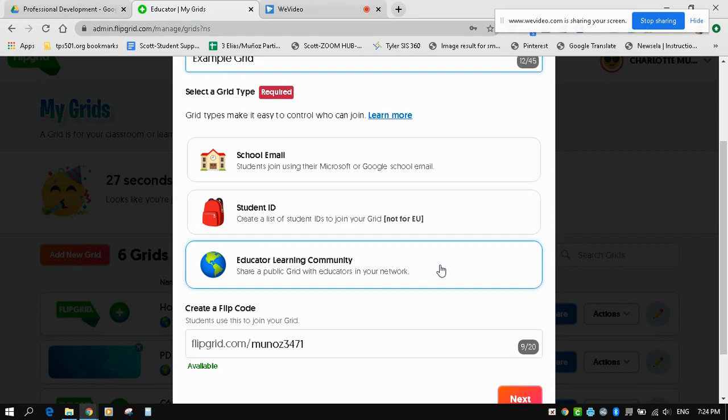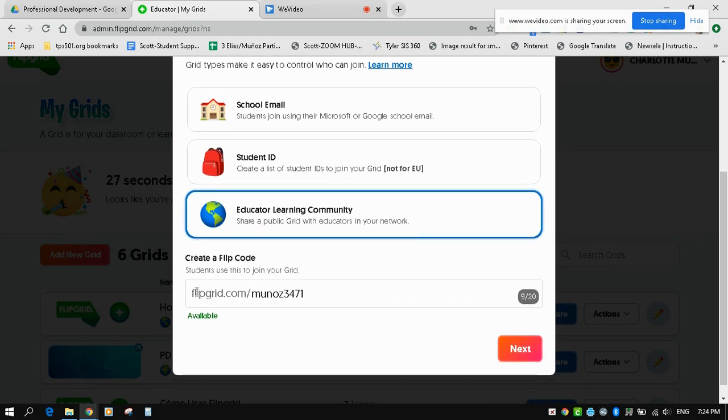Educator Learning Community has been my favorite option of the 3 as of most recently. It just means that anyone who has your grid has access to it, but you can also add a password to it. So this is the one that I tend to use the most often. So if you click on Educator Learning Community, you'll see below that this is your flip code. And your flip code you can change to personalize it.